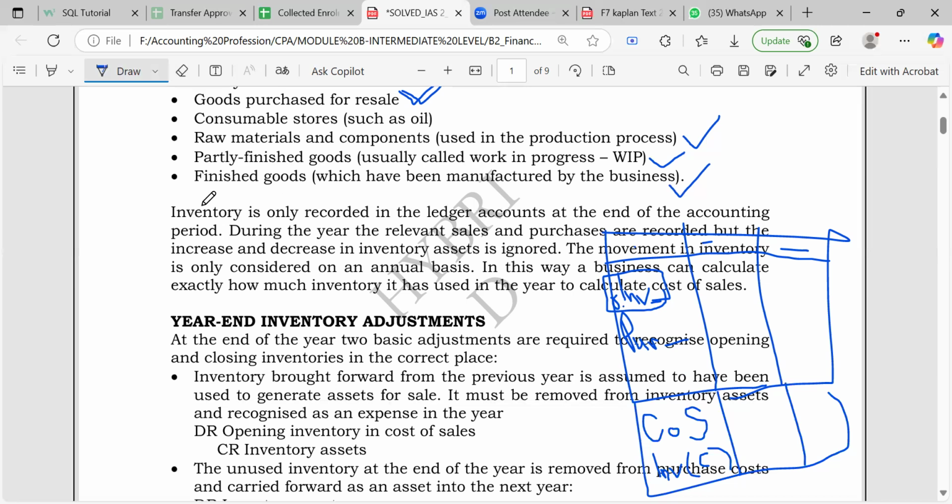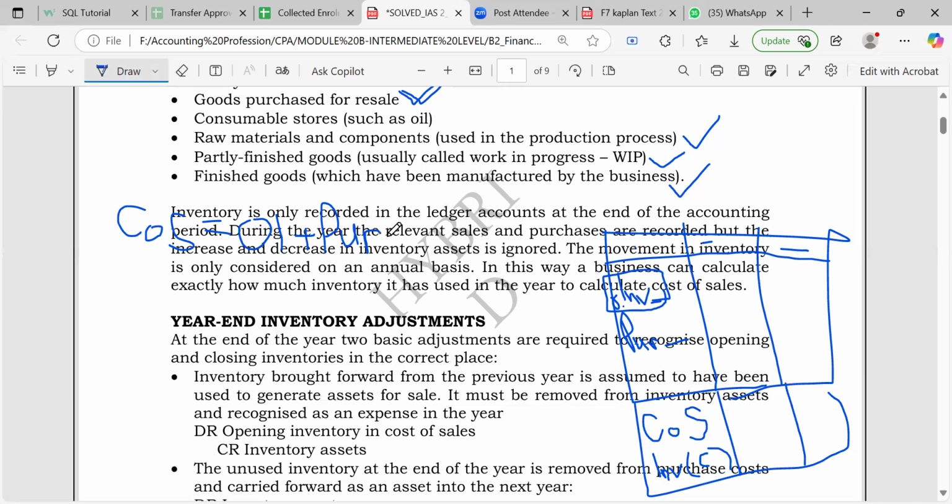Inventory. And we have the inventory reasons, of course. Do you know the formula for getting cost of sales? Cost of sales equals what? Cost of sales is the opening inventory plus purchases minus what? Closing inventory. Minus closing inventory.